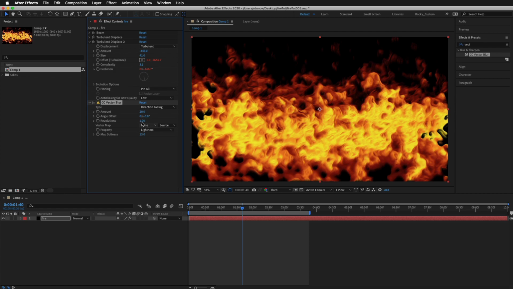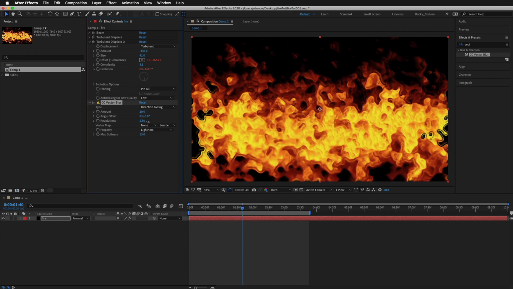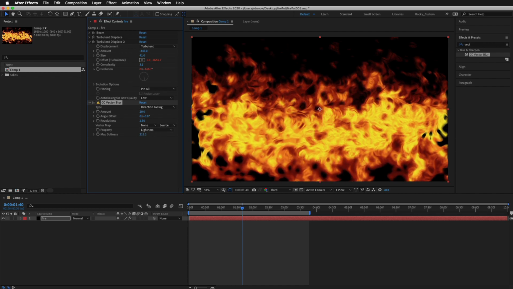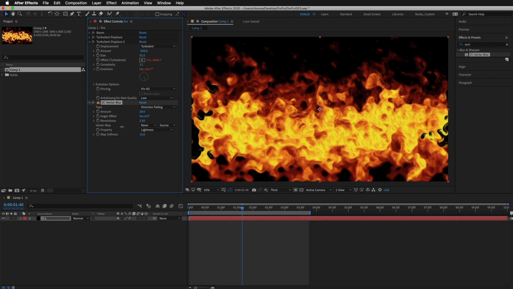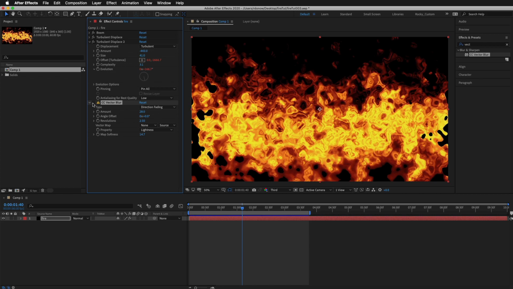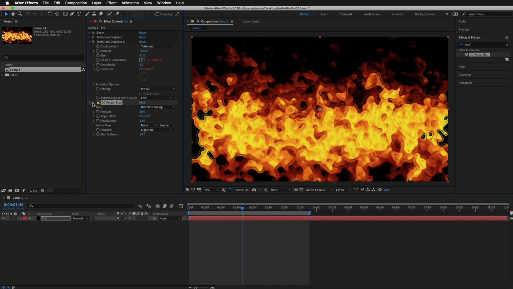And let's go with the revolutions. The revolutions will not be televised, but they'll be in our After Effects project. And map softness, let's bring this down. If it goes too high, it's just going to look cheesy. If it goes too low, it's going to look too Monet. And we just want to bring this somewhere to the point where it starts to look good. All right, so yeah, you can see that is starting to help make things look better.